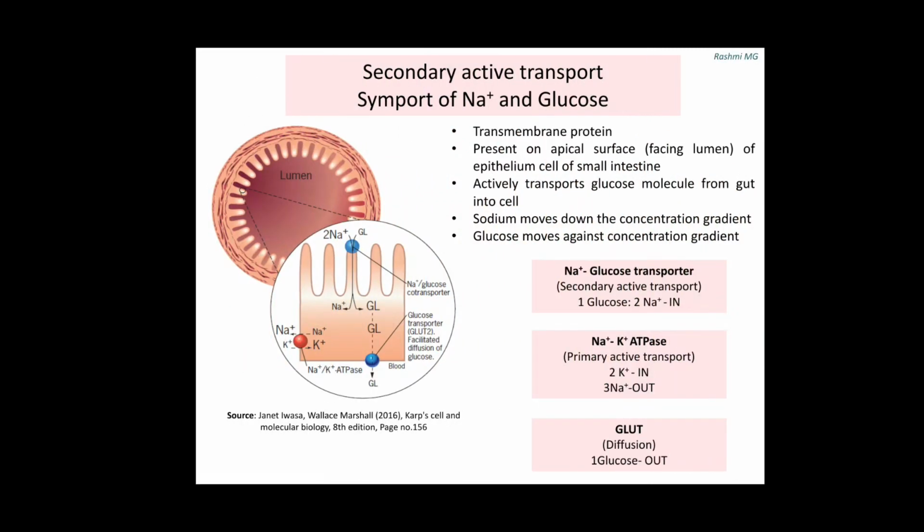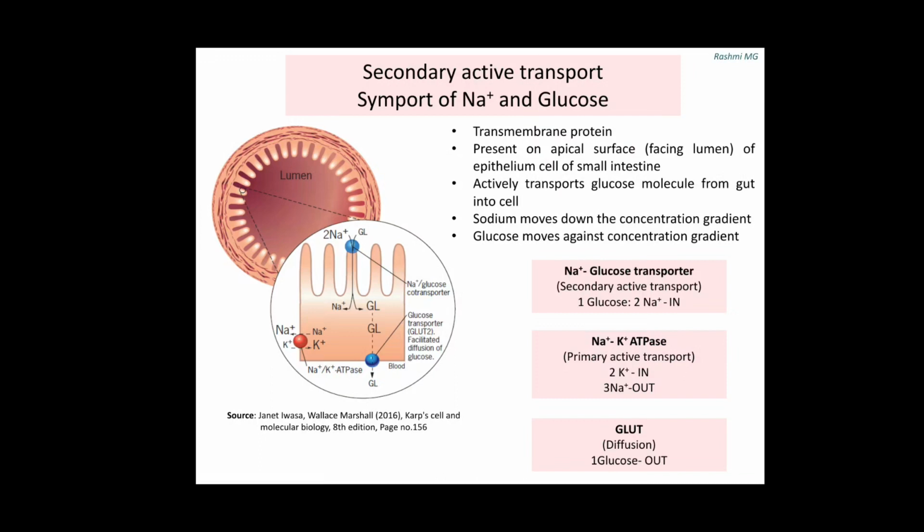Secondary active transport. Secondary active transport is an indirect transport that occurs when endergonic, or uphill, transport of one solute is coupled with the exergonic, or downhill, flow of a different solute that was originally pumped uphill by primary active transport. Secondary active transport is either symport or antiport, depending on whether the two solutes move in the same or opposite direction. A common example of secondary active transport is the symport of sodium and glucose.